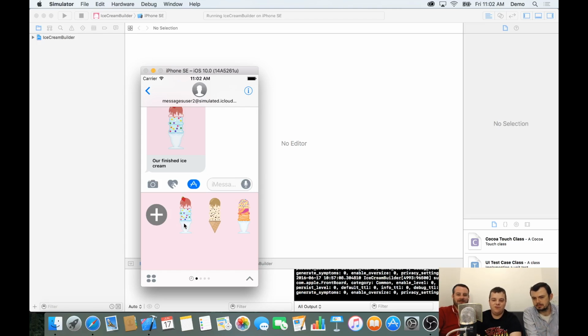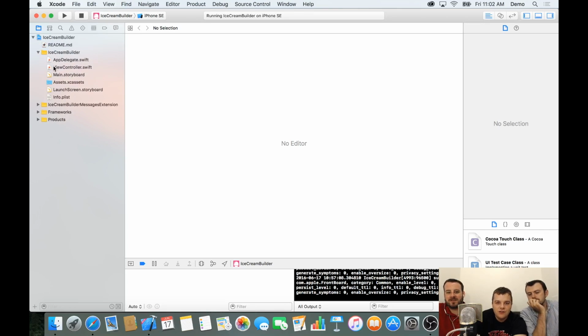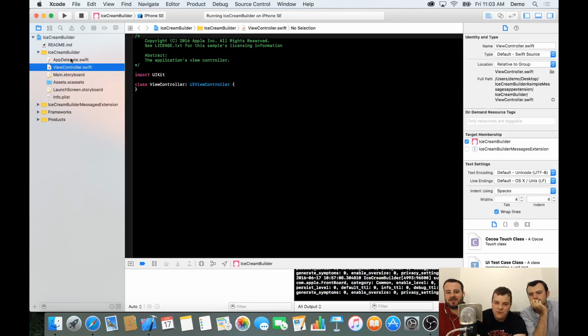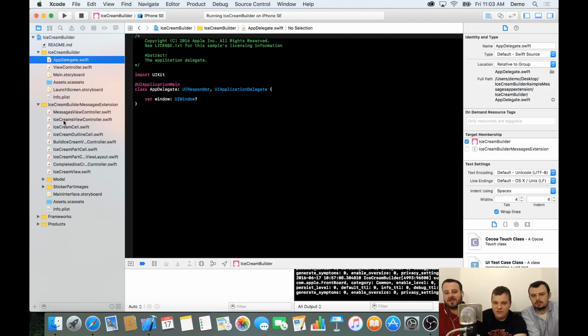All right, sweet. So let's see how that actually works. In typical Apple fashion, this one came bundled with an app, and there's nothing there, because these are actually extensions. I don't know if you can actually do an iMessage extension by itself. I know you can do sticker packs by themselves, and it's something to check out.